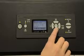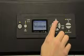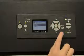While these settings can be made from the LCD menu, it is recommended that you leave the setting set to disable and adjust all of these settings from the Epson Net configuration utility on an attached computer, as it is much easier and has more features.